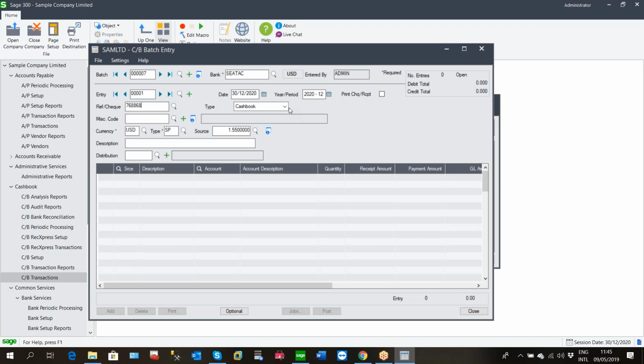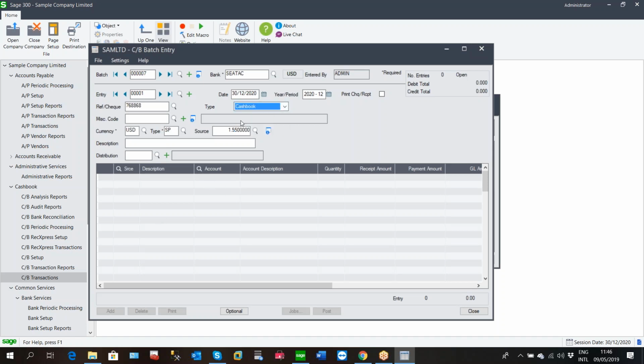Then we get to our Cashbook entry type. And this is where Cashbook is such an important ledger in your Sage 300 company, because all your bank entries can be entered in one batch with one posting journal audit trail, because Cashbook allows you to have a Cashbook entry, which means it's a straight entry to general ledger, where the one leg of the entry goes to your bank account in general ledger, and the other leg of your entry goes to the general ledger account that you've selected here in the Cashbook batch entry detail line.